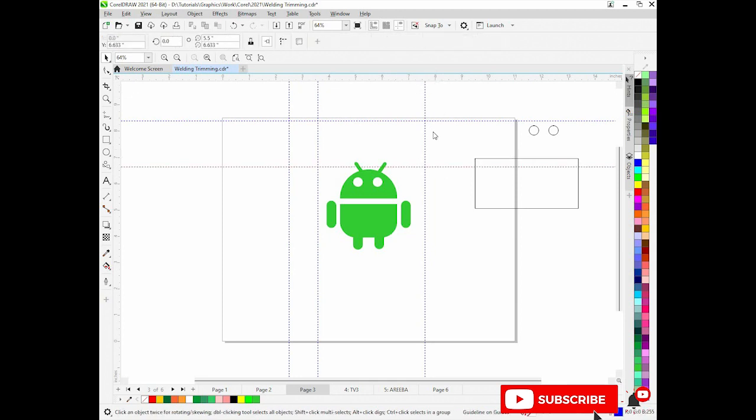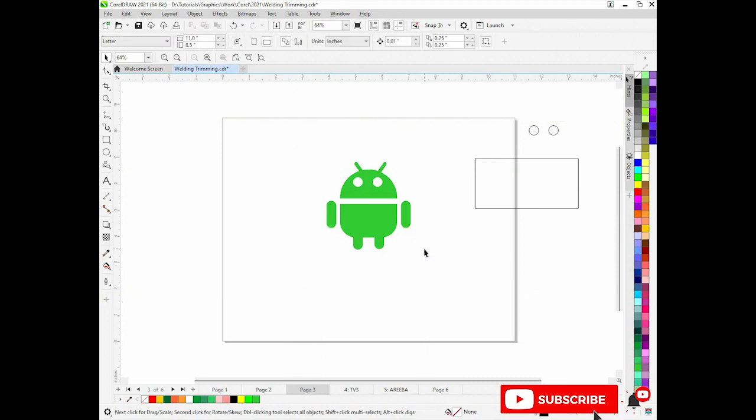Now the moment you have a lot of them over here and then you want to delete all of them at once, let's say I have this, I have this, I have this. I want to delete all of them. Click on one, Ctrl A to select the rest, and press the delete key on the keyboard to delete it. Okay, so this is something that I want to share with you.